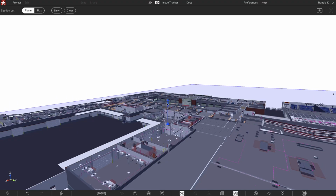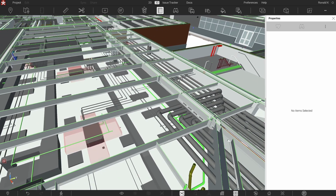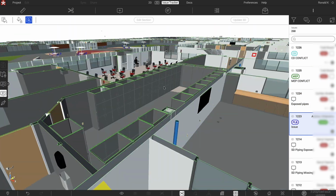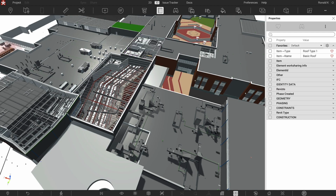The Revizto world is point, click, get it done. And that in the construction world brings on a positive thought that you can get something done, and they latch onto it because it helps them accelerate their goals. When we looked at the pricing, but then we looked at the benefits, the benefit was you have the design team, the owner, people in the field, everybody in the office, anybody you could think of that you wanted on the job. You didn't have to worry about, I got to sign him up for a license.